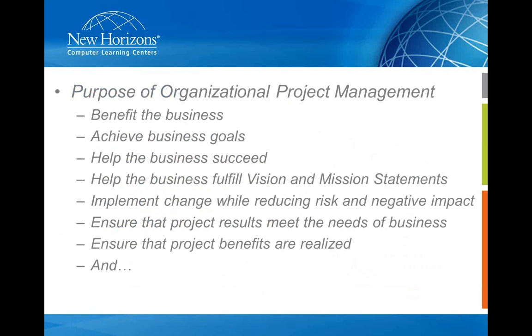If we only look at the tier called project management without the pieces above it that connect it back to the business, that connect it back to the organizational goals and strategy, then the biggest question I get when teaching project management classes that focus just on the PMBOK guide, the standard for project management, is: where do we make sure that this project actually realized the benefits it was supposed to? And there's nothing in the PMBOK guide that does it.